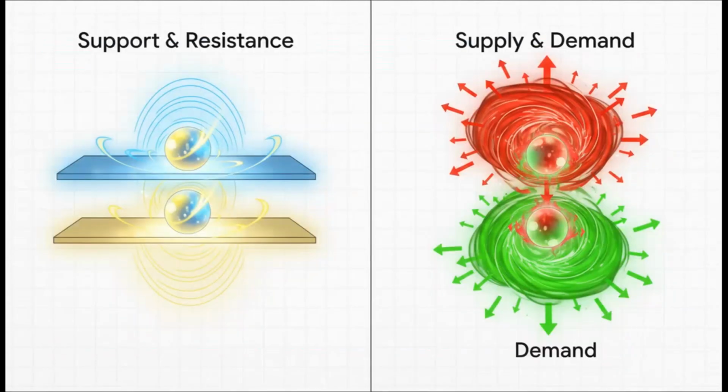And these levels, they come in 2 main flavors. You've got your classic support and resistance, the floors and ceilings that the price has bounced off of before. And then you have supply and demand zones. These are areas where you saw incredibly aggressive buying or selling that left a major footprint on the chart.